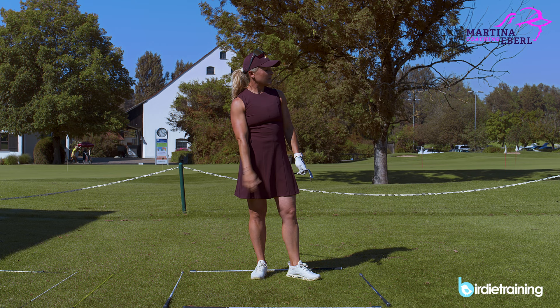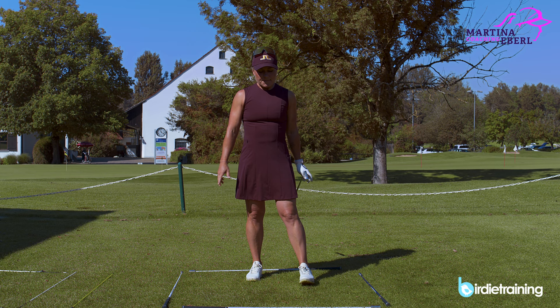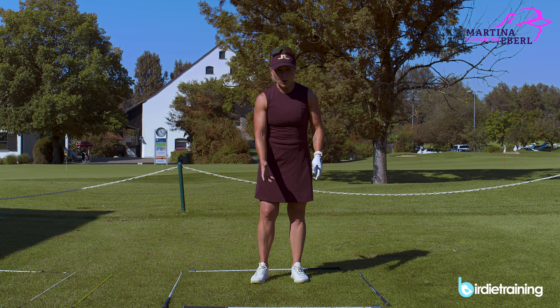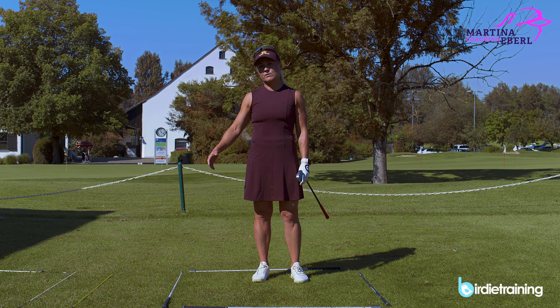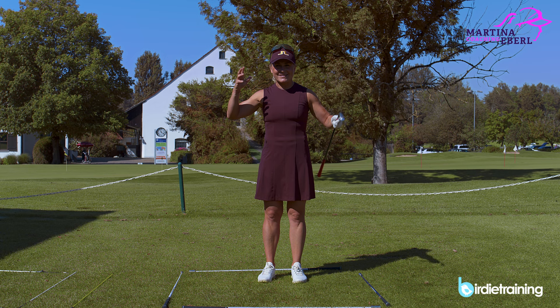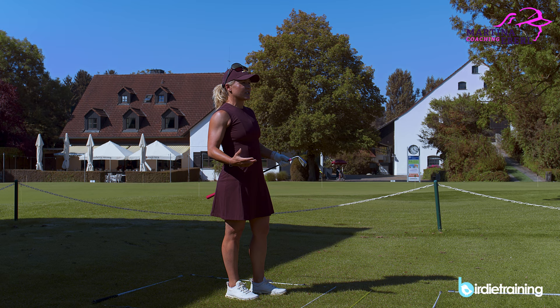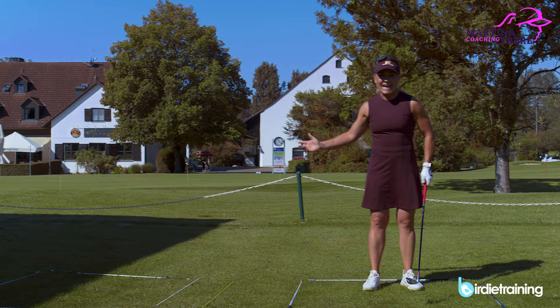The shot is gone, and then you can do a post-shot routine — but I'll explain that in a different video. To sum it up: this is a real structure for how you prepare for your shot. If you're standing over the ball and you have any doubts — say a gusty wind comes in — you shouldn't stay in the playing box, because here you've already pulled the trigger by crossing the commitment line. If you're not sure, if you have those clowns in your head spinning around, then you have to back away, go to the preparation box, start the process over. You already have the right club, so just take another practice swing, cross over the commitment line, and go again.